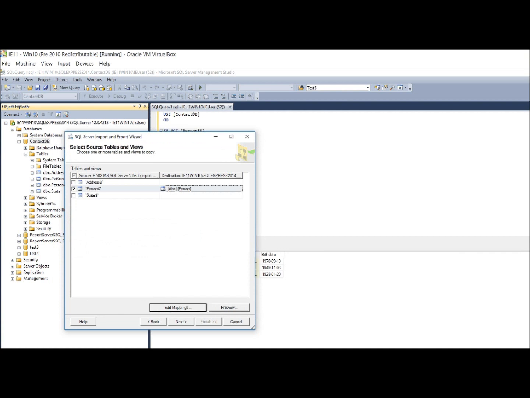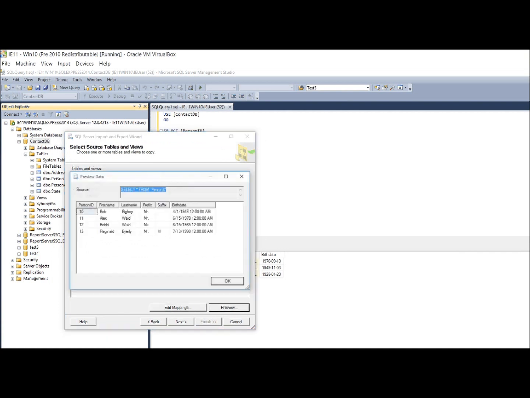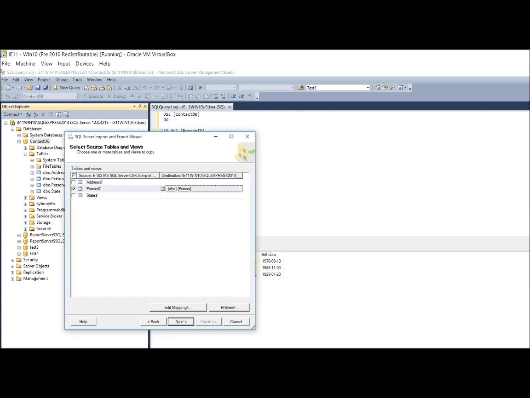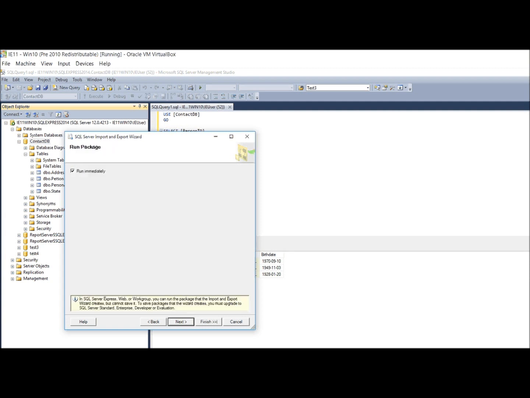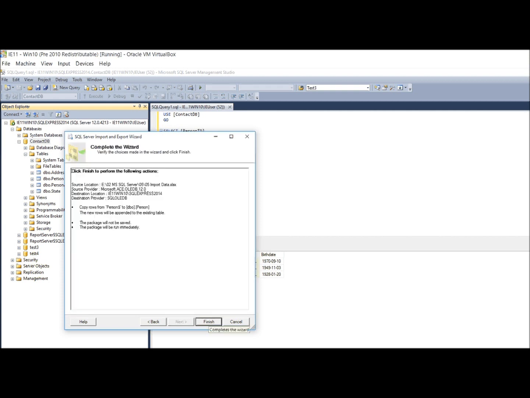And we'll say next. And I'm going to click preview. Let's see what that does. Look at that. I like it. Next. So from person to person, or person dollar, the dollar sign is for the tab. Next. What this is saying is that the version that we have can't save it and go back to it. Just going to finish it.